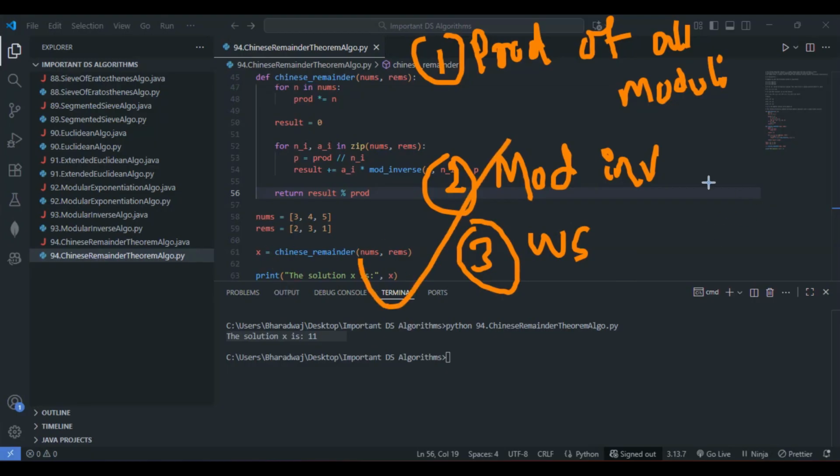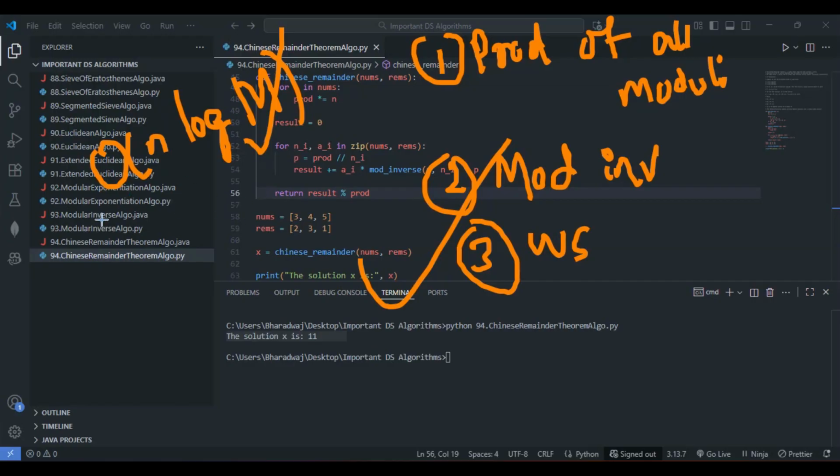Next, let's discuss the time complexity. So what's the time complexity of the algorithm that we have written here? Time complexity of the Chinese remainder theorem. So that overall time complexity would lead to big O of n log m, right? Due to modular inverse computation, we are also computing the modular inverse, right? Using the extended Euclidean algorithm, the first function, if you remember, yeah. So overall time complexity would lead to big O of n log m.